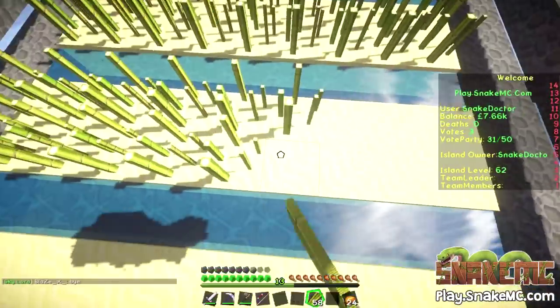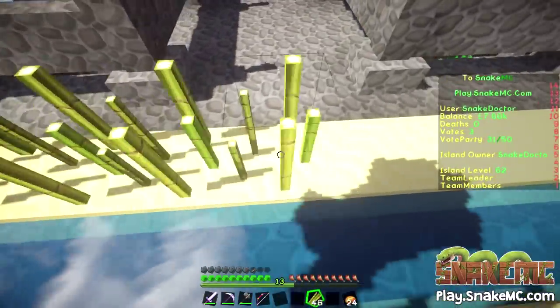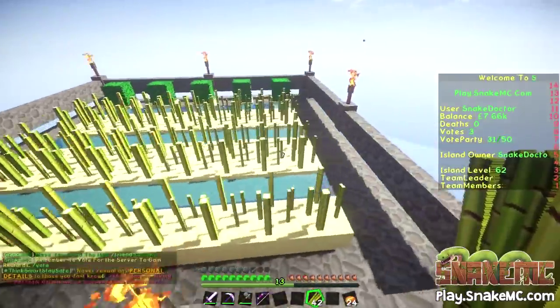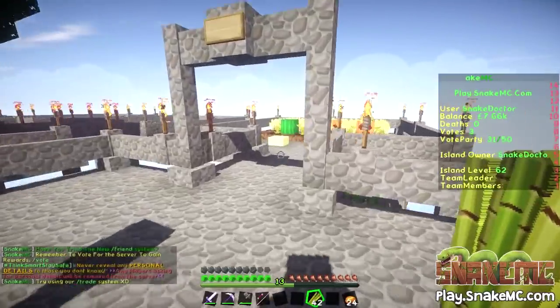I mean, there's probably far more than we'll ever need, but I want a little island for each section of farm. So there you go, look, we've planted all those sugar canes there, so we're going to have almost an unlimited supply of sugar canes.